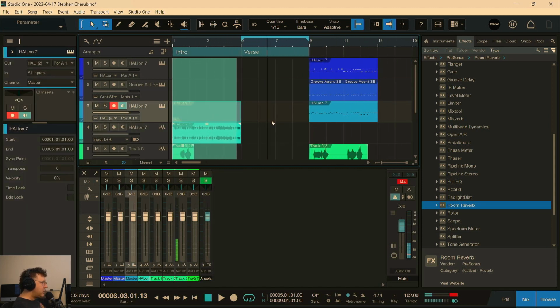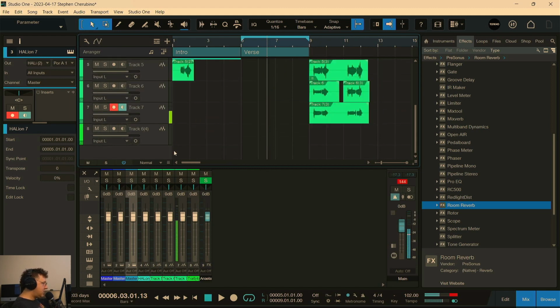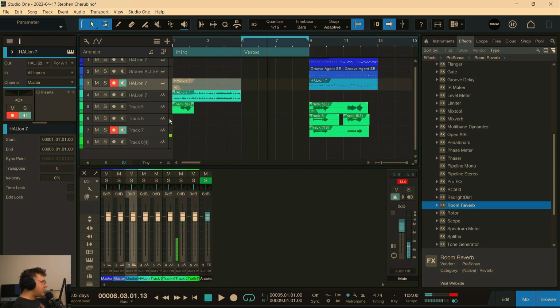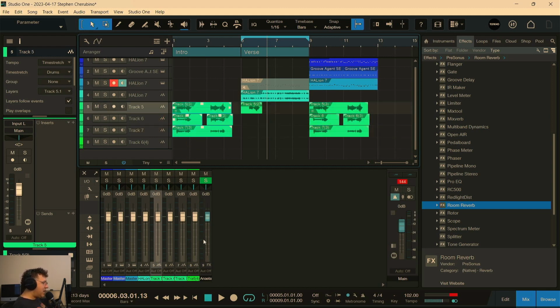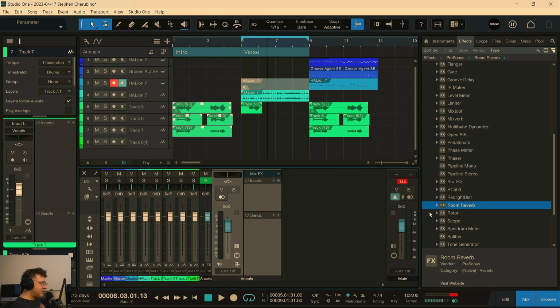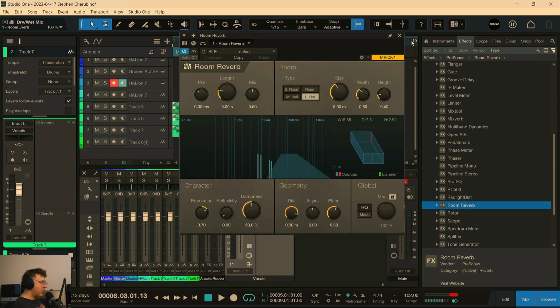Okay. Yeah, I didn't select it properly. All right, so let's unconfuse things here. So I'm gonna turn that off. Okay, let's do this now. So I want to bring these to here, and I want to copy these to the beginning, and I want to add an effect or a vocal bus, and add a room reverb to it as a send. Okay, now we're back to where we were, but I didn't chop anything off.